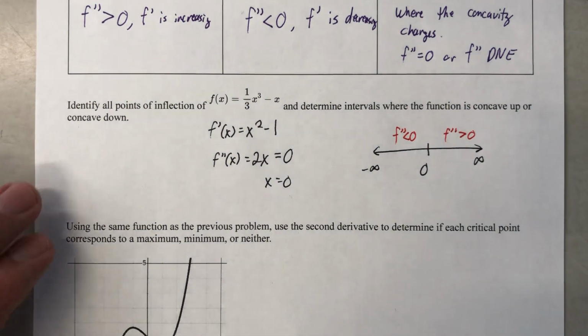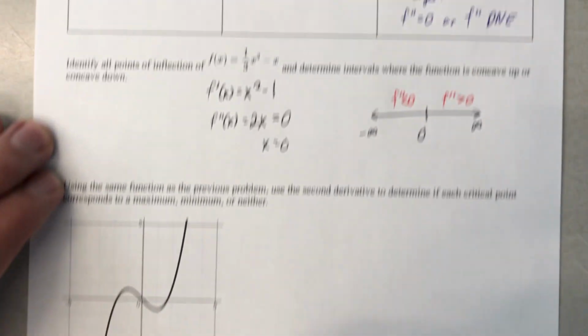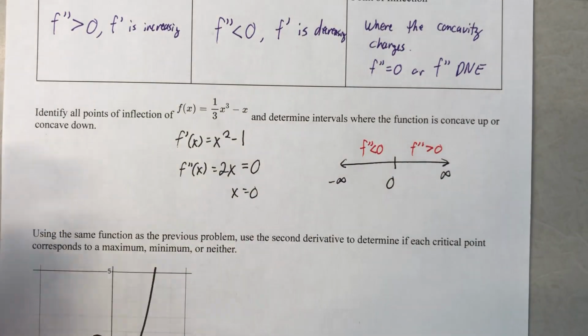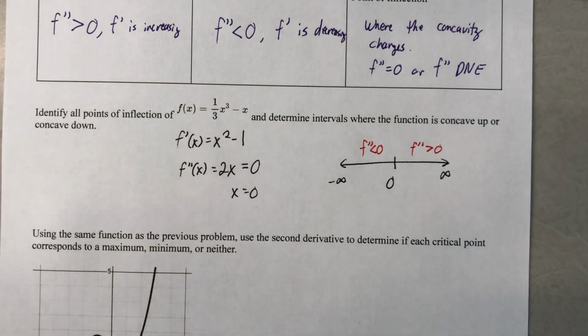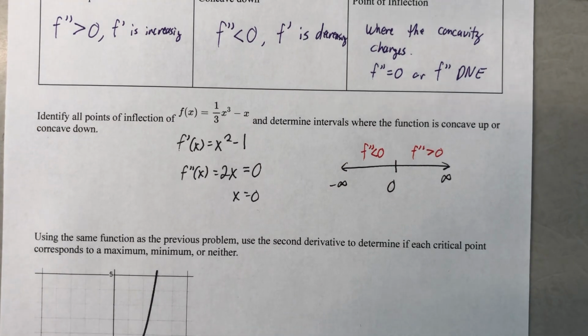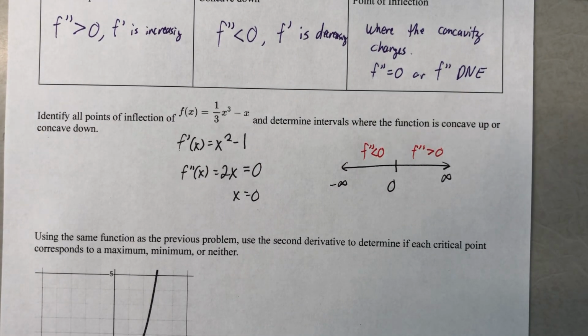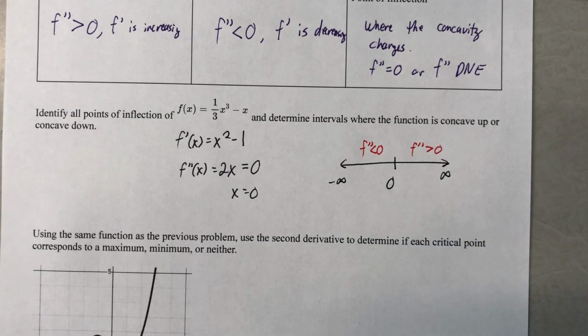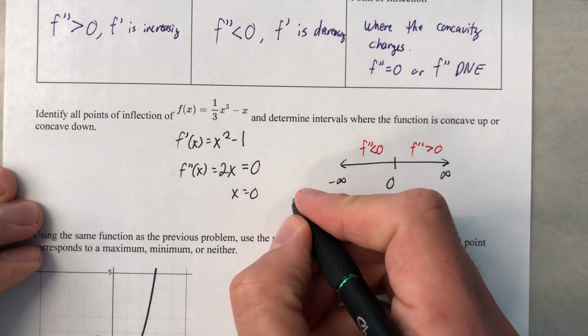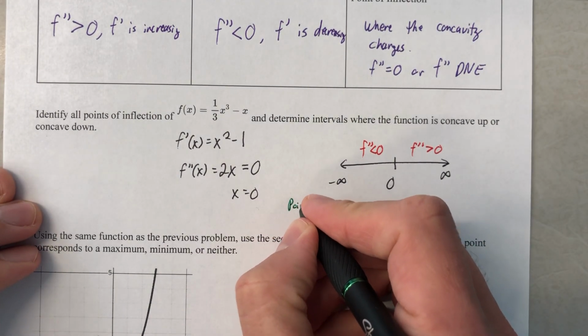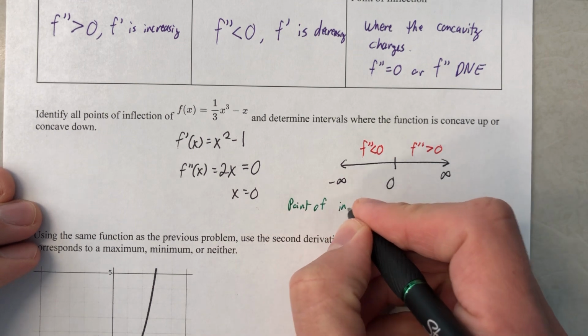Identify all points of inflection and determine the intervals where the function is concave up or concave down. Okay, well, actually, there's the graph. Aren't you glad you have that now? Now that we've graphed the whole thing, we'll look down there and use that as a visual as well. So here goes. At what x values do we have a change in concavity? Well, let's write our answer. Let's use green.